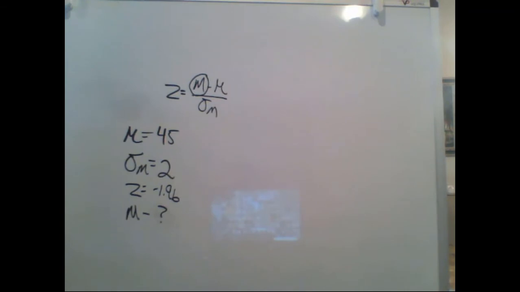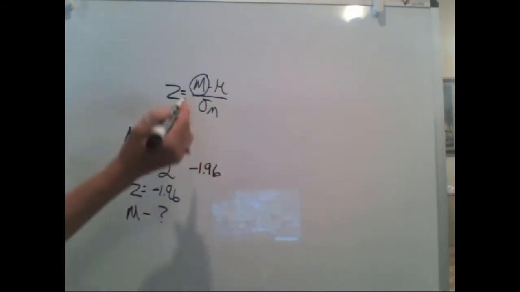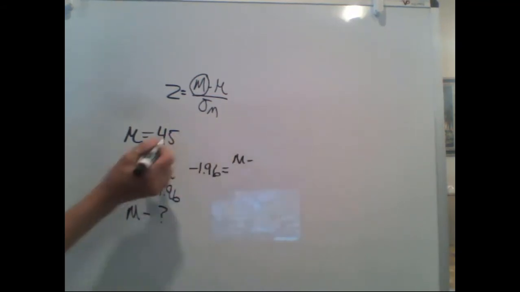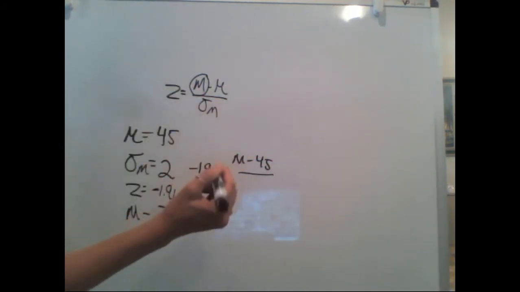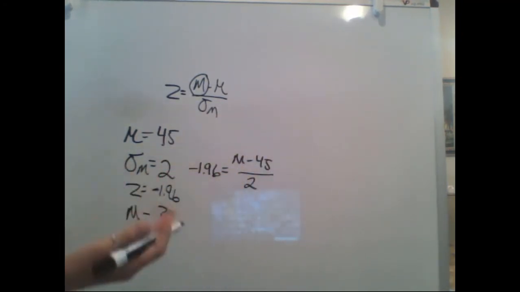Okay, we're going to start off with a little bit of algebra to figure out what is the mean that is at a z-score of negative 1.96. Well, what do we know in this z-score formula? We do know the z is negative 1.96. That's the z we're interested in. So I'm going to put that down here, negative 1.96. Now, we don't know the mean, so I'm going to put an M here. But we do know the population mean, which is 45. We do know the standard error from the last time we did this, which was 2. So now we're going to do algebra just to get M by itself so we can figure out what mean is at a negative 1.96.